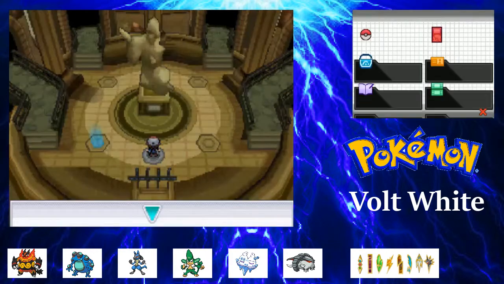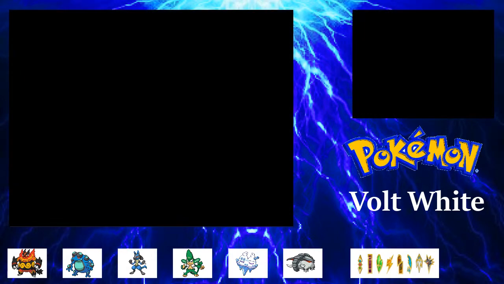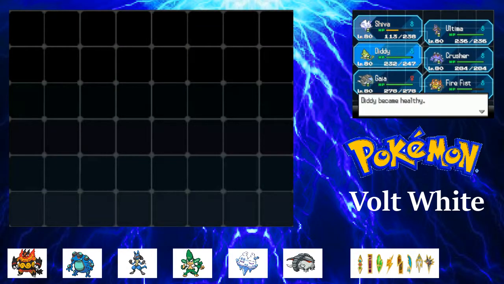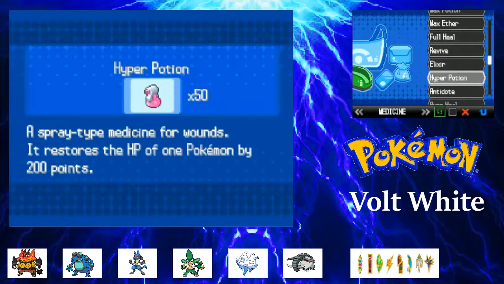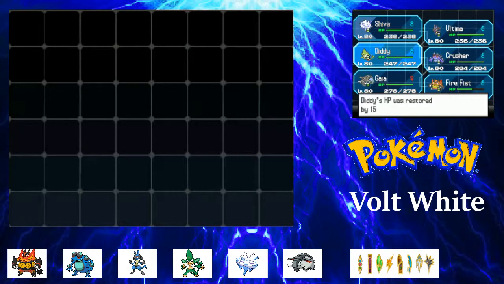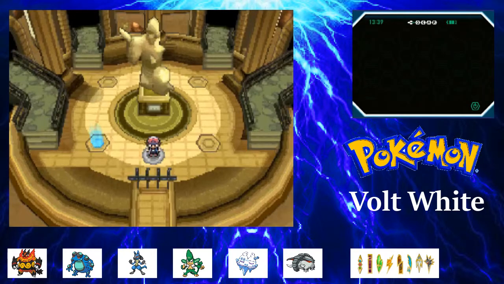Alright, so Elite Four member number 1 defeated. Man. So we're going to heal. Nope, I don't want to heal MP. I really want that Full Heal because I want to get rid of the poison. Use a few Hyper Potions, get everybody back to full health. Alright, and with her defeat, I am going to go ahead and end the episode here.